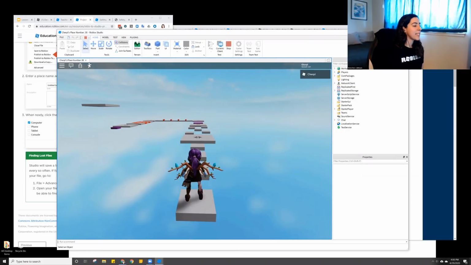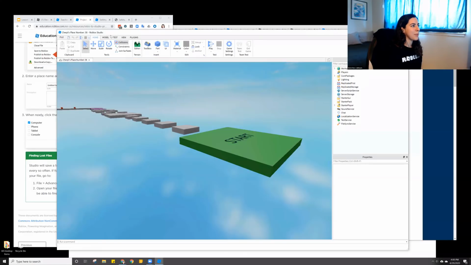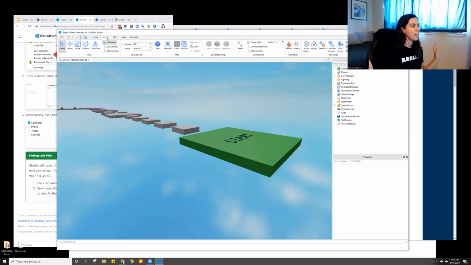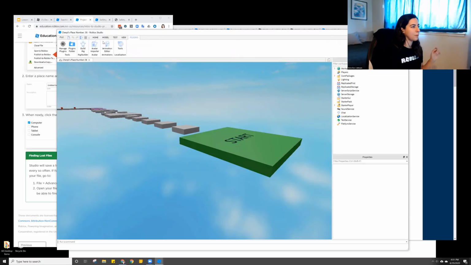All right, and then to stop the playtest, you can use the stop button. You might notice there's a stop and play here. I actually prefer to teach students to use the ones that are up on top. The reason is that as you're changing tabs, that play and stop is not always going to be there, and that can be kind of confusing for students. So even though these are smaller icons, I try to train them to use these icons rather than the shelf icons, which change depending upon which tab you're on.